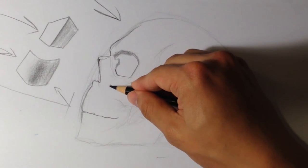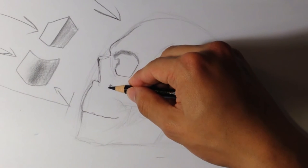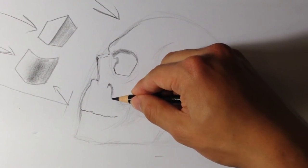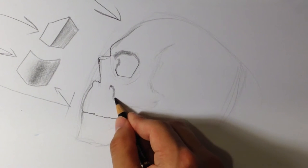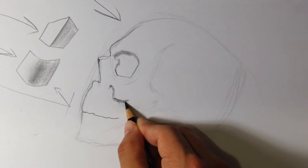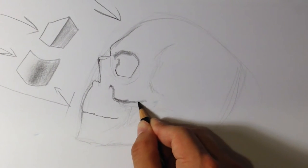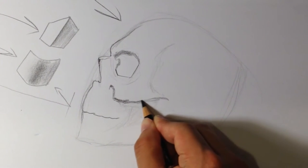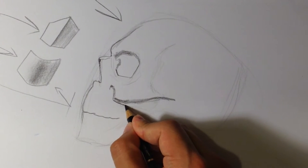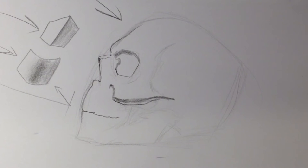Right here, dimple over here, where the zygomatic arch eventually ties to. And there's gonna be kind of a soft-ish edge over here. But it's gonna be a hard one over here because it's the edge of the actual skull.